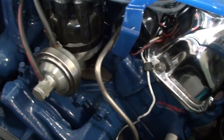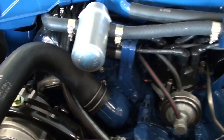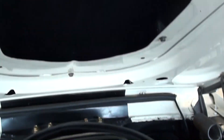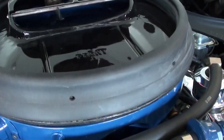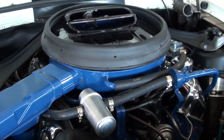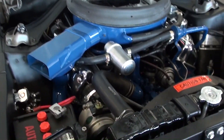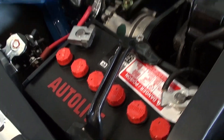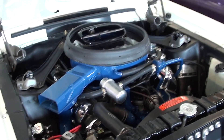You can see this one's nicely detailed — you have the nice 'Powered by Ford' valve covers, chrome on the block and heads, and everything's in the correct Ford blue, very nice. And you have a functional hood scoop on this car as well. You can see how it seals to the hood and actually draws cool air in to give you a little extra power. This one's correct even down to the Autolite hoses and battery.